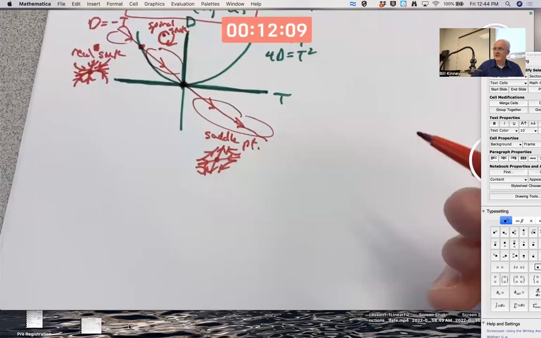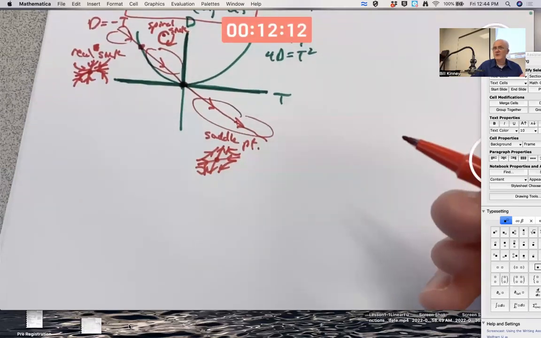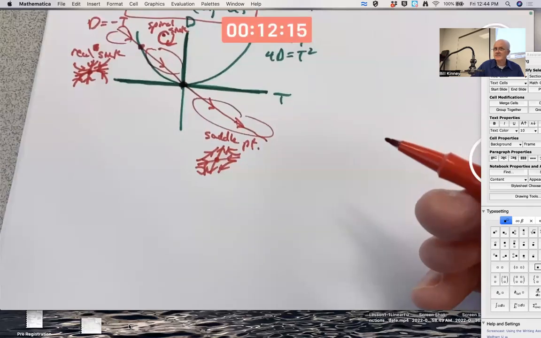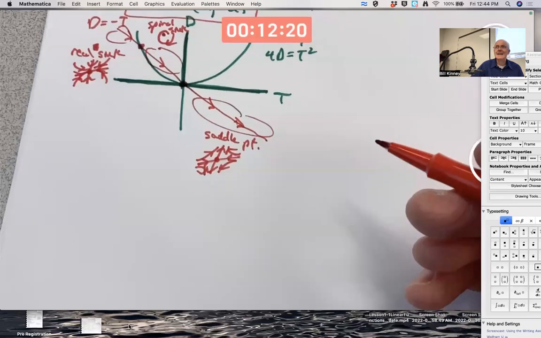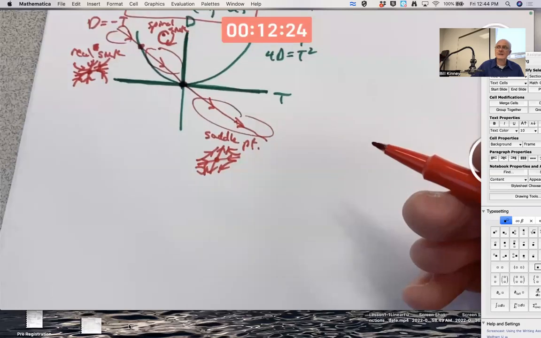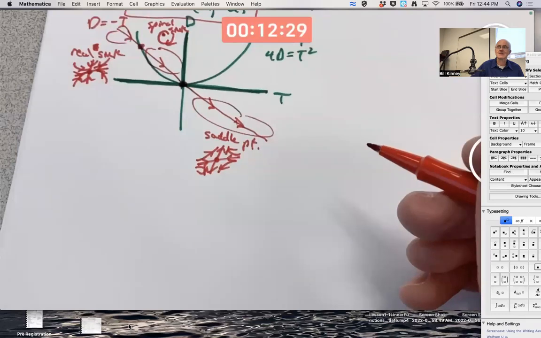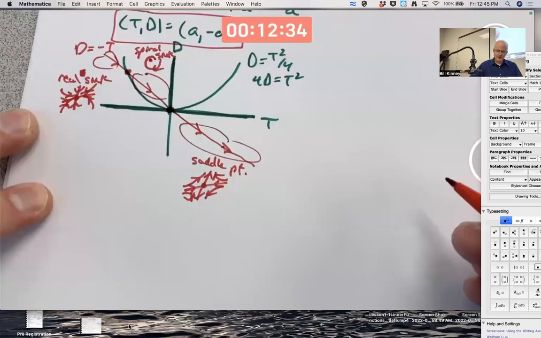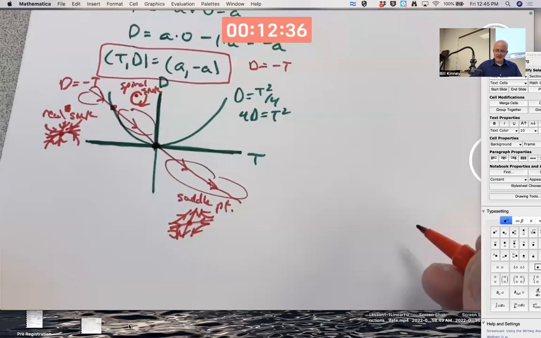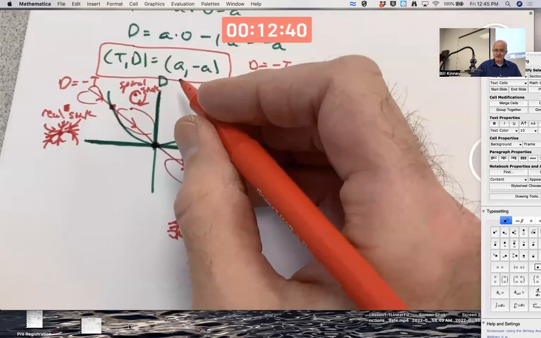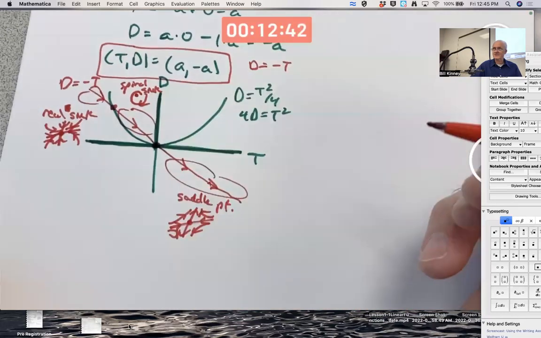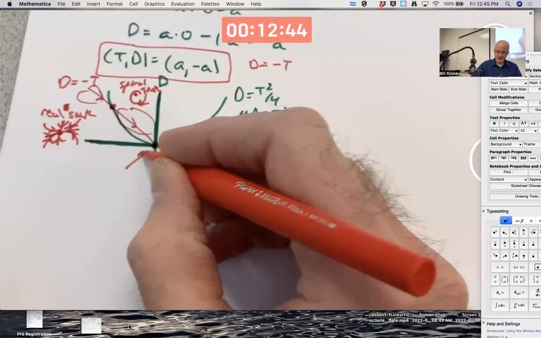Now we want to find the bifurcation values. Then we'll use Mathematica to animate all of this, to see it happening before our very eyes. And then we'll also talk about how this is related to change of coordinates and diagonalization. The big thing is we're relating it to that. Well, certainly one bifurcation happens when A is something very simple. What's the simple value of A that gives you a bifurcation value? Zero. Yeah, you'd be at the origin there. That's when A is zero.